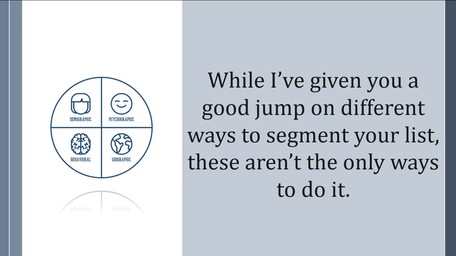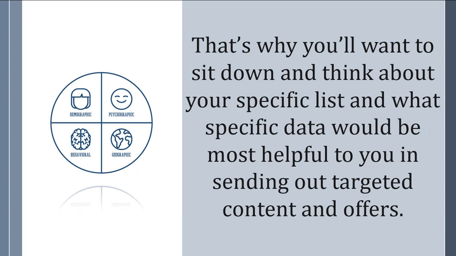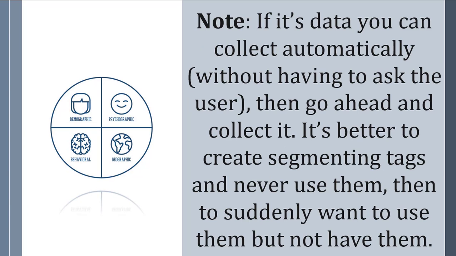While I've given you a good jump on different ways to segment your list, these aren't the only ways to do it. That's why you'll want to sit down and think about your specific list and what specific data would be most helpful to you when sending out targeted content and offers. If it's data you can collect automatically without having to ask the user, then go ahead and collect it. It's better to create segmenting tags and never use them than to suddenly want to use them but not have them.